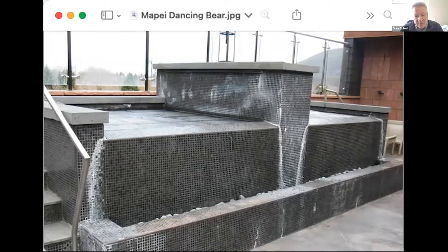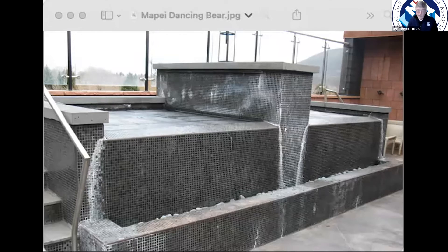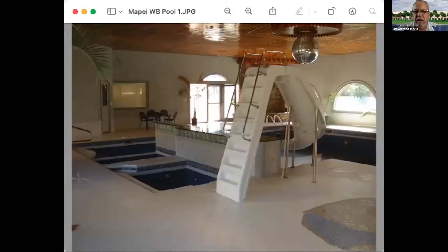Very often when we see efflorescence, the tile doesn't have the mortar coverage we'd like. That's a great point. Here's a second picture of that same Colorado pool — it's really a fairly attractive job, but unfortunately it's a disaster. These pictures show that this is somebody's home; they spent a fortune on it.